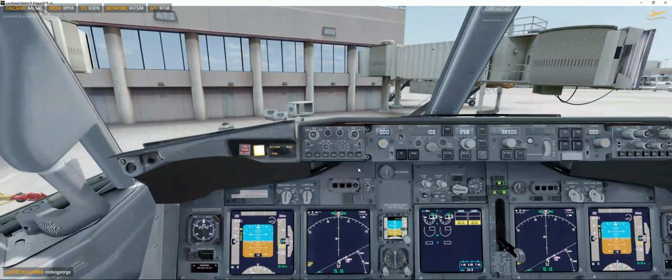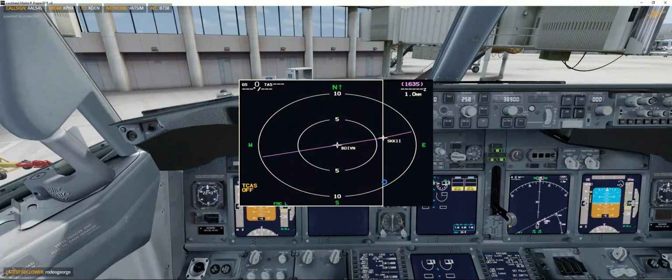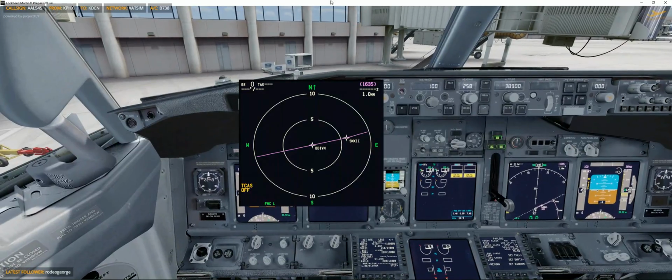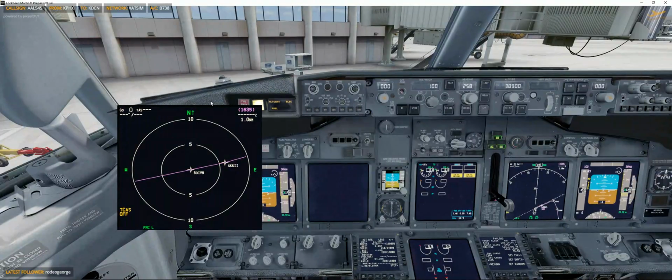One thing I like to do now is go back and audit the route. So we'll go into plan mode. I'll pop out the ND for you. So, whoa, so you guys can see. One bad thing, oops, sorry about that. One bad thing on this widescreen is now I have to kind of fix these up so they don't look too skewed. Whoops, god dang it. This is a lot easier to roll now, I can tell you that much.